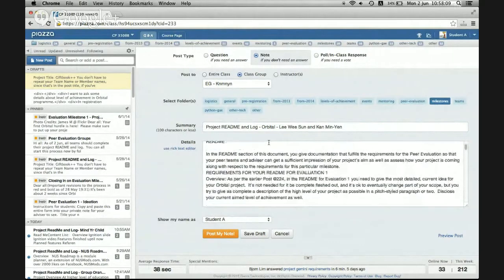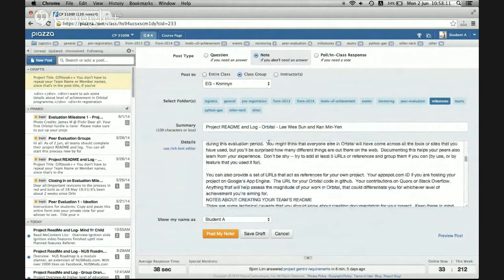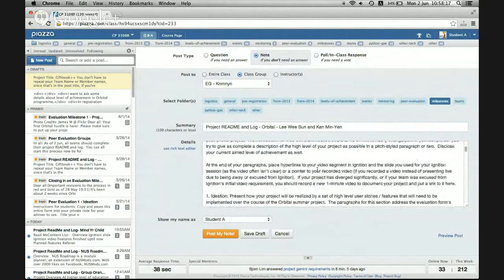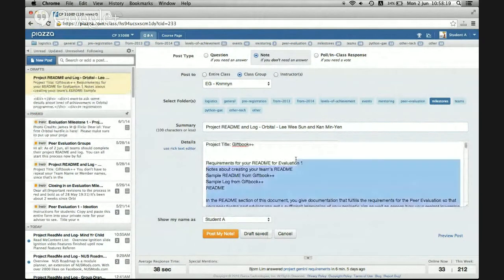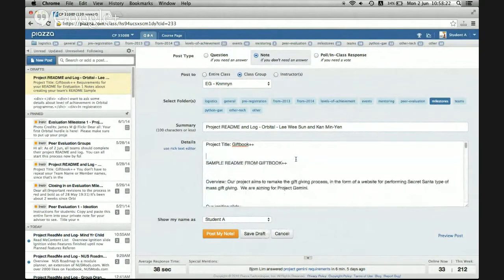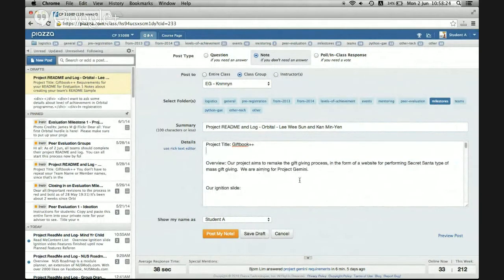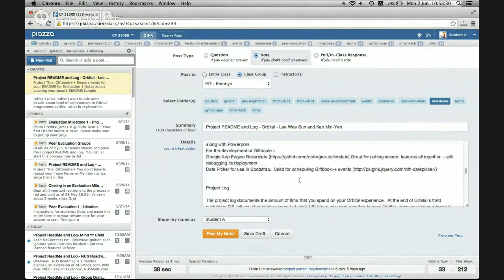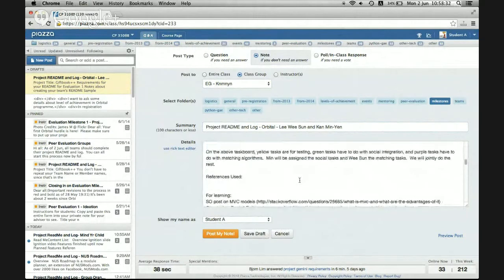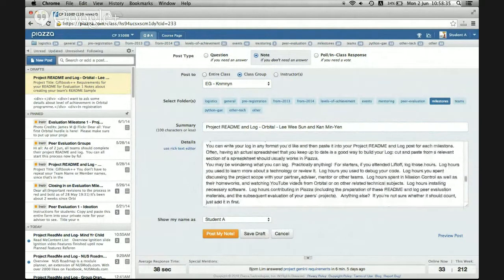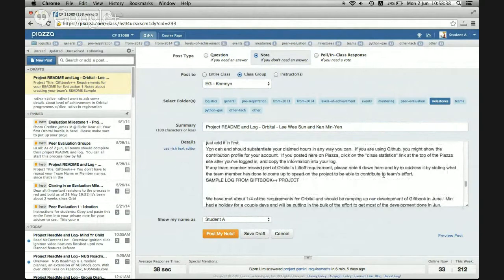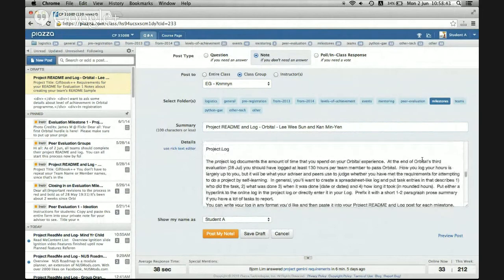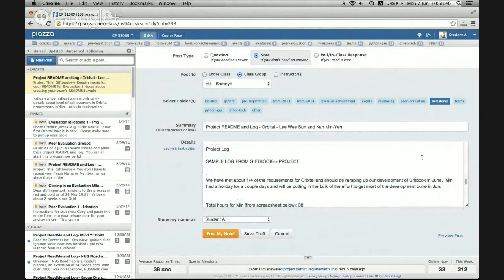so we're going to get rid of the focus and then drop down to the part that we work on. Okay, so I'm going to just copy. Well, cut apart the rest of this. Okay, so we have our overview, the ignition slide that we're going to put in, etc. I think by now you've seen quite a lot of different versions of the project README and Log that other groups have done. So if you haven't done it yet, please do so as soon as you can. Okay, so I'm going to cut away this introductory preface for the project log 2.